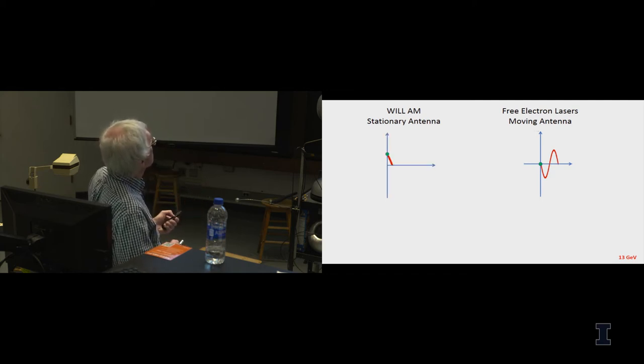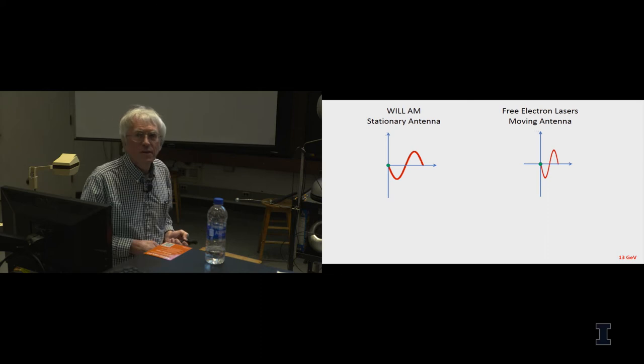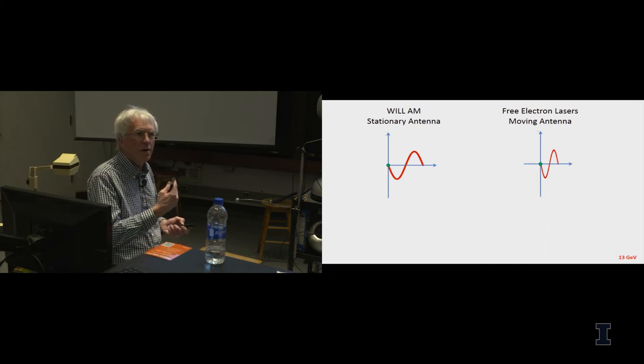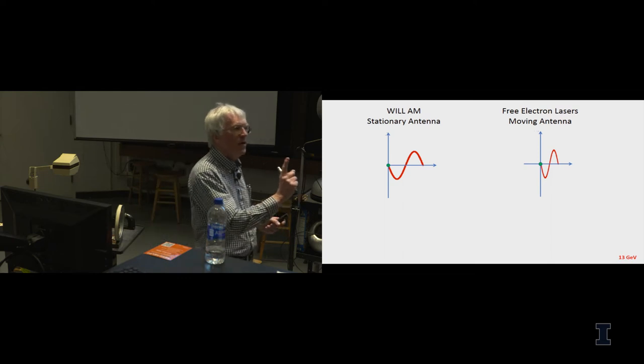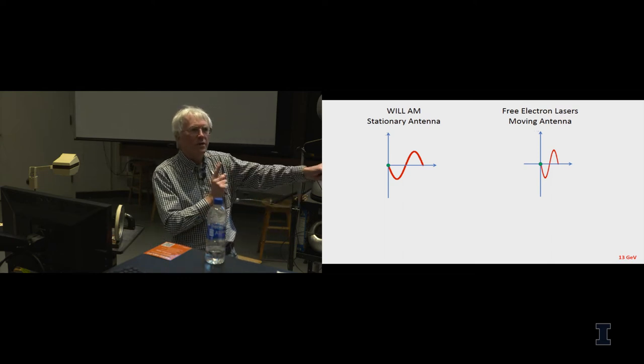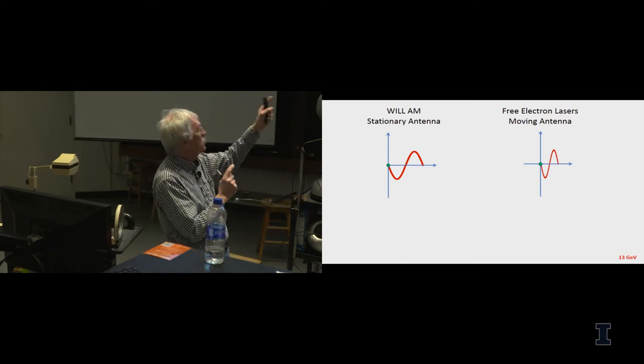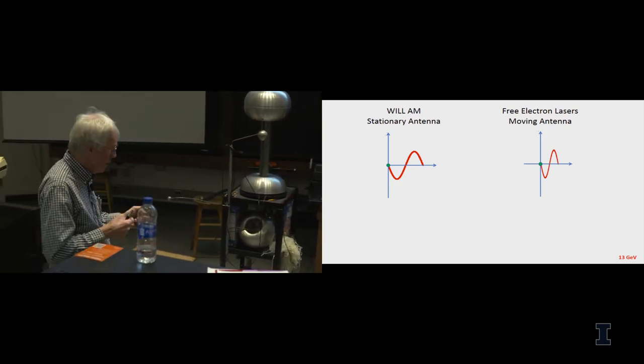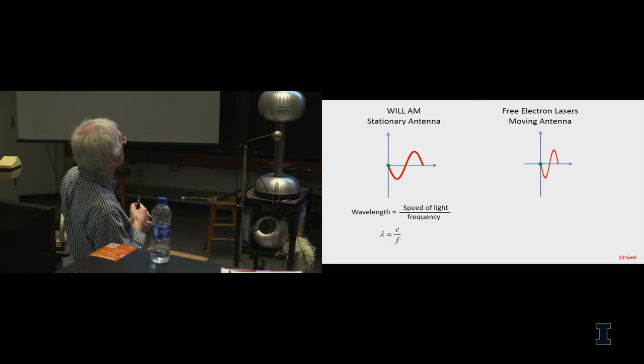We saw this. Okay, different, right? What's going on here is all because of the fact that our antenna, it'd be like if I had an antenna and I was rushing in that direction, you'd see this change in wavelength because of that. Now, it's hard to run that fast because it's the speed of light, but that's the basic idea.